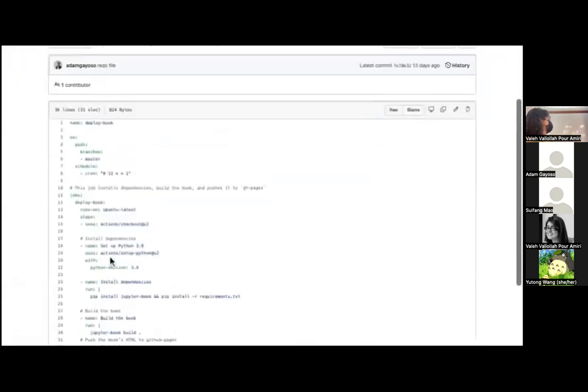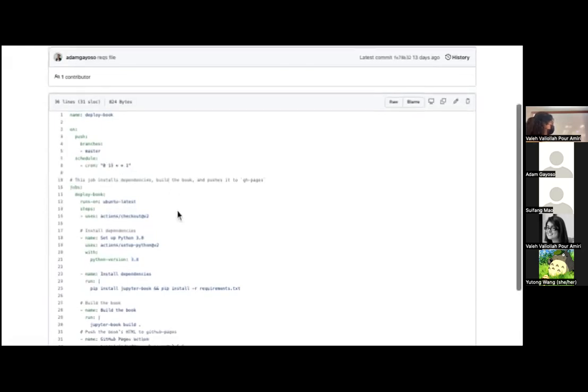It's again a pretty simple workflow. It gets kicked off on every push to the master branch and also on a schedule. This is an example of a workflow that runs on a time-based schedule, I think the first day of every week at 1 p.m., so basically once weekly.